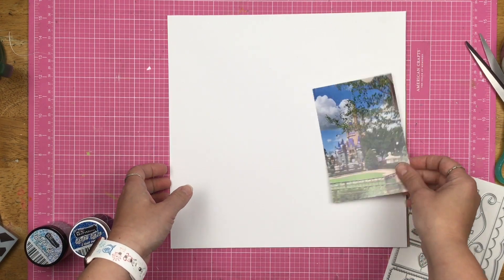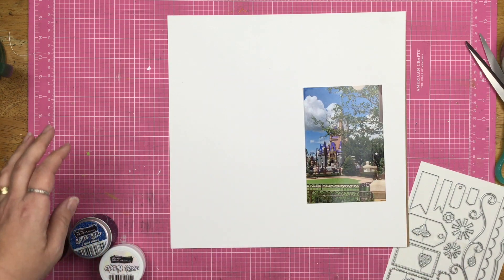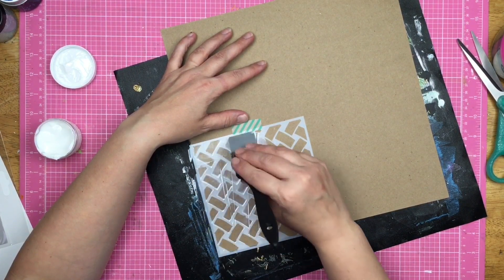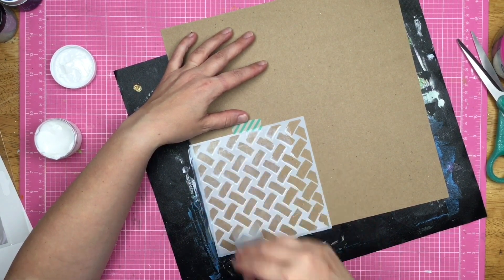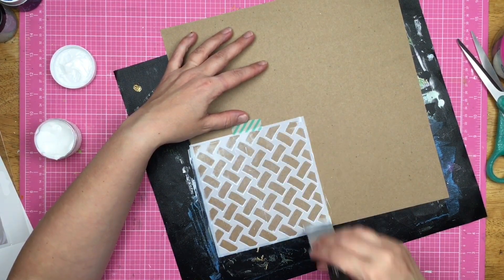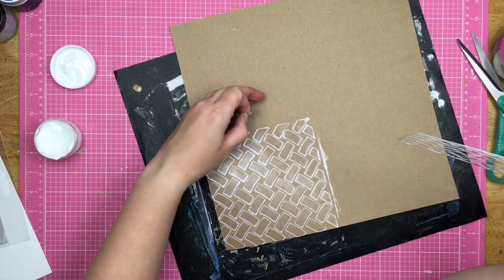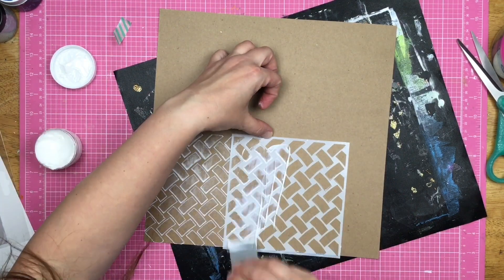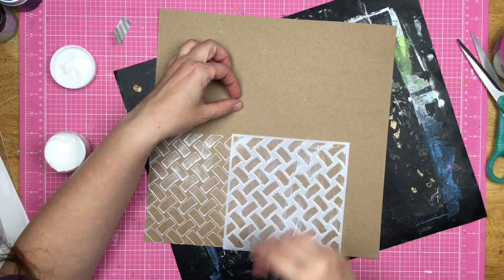I've decided to make my pocket with a photo decoration, so let's see what I can do. I am starting out with some khaki cardstock and the basket stencil, and I am using a silicone brush to apply some pearl chroma glaze through the stencil. I'm doing just a light bit of chroma glaze for two reasons: one, it'll dry quicker if I don't have a huge thick amount on there, and two, I just want the pearlized shimmer.